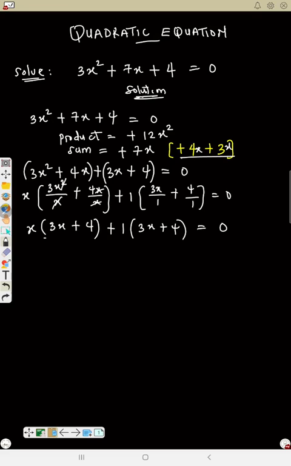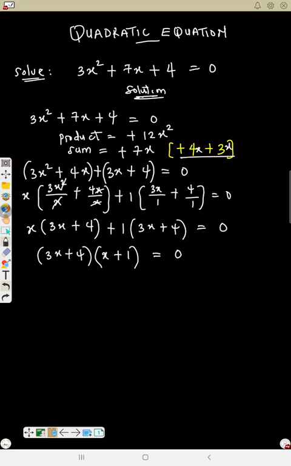What do you notice now? This bracket here and this bracket here are equal. Since they are equal, just take 1 out of the 2. So that means I'll take 3s plus 4, as in this one. I'll write 1 out of the 2. Then the outside one, s plus 1. So that will be s plus 1. So that will be the next one here. Then equals to 0.